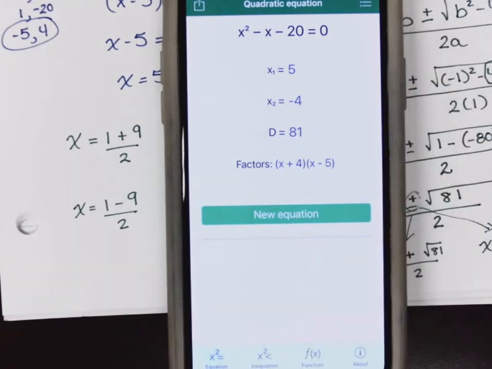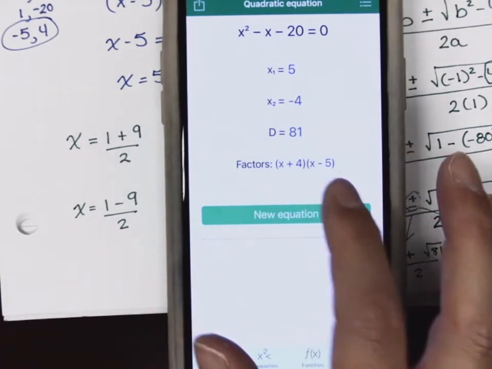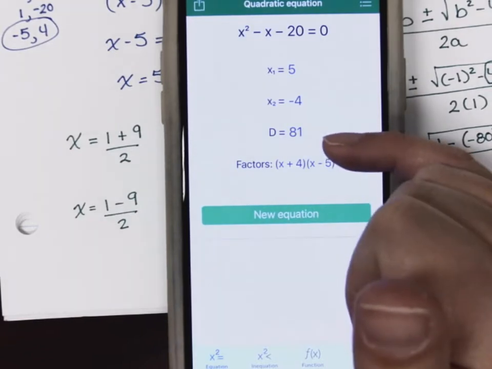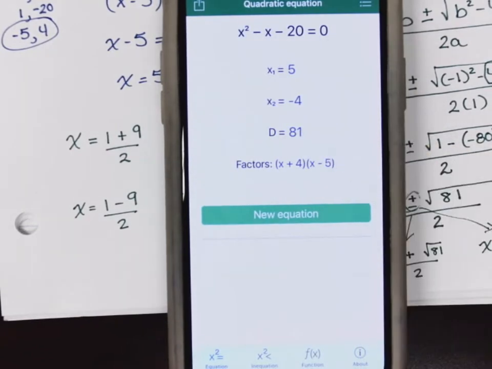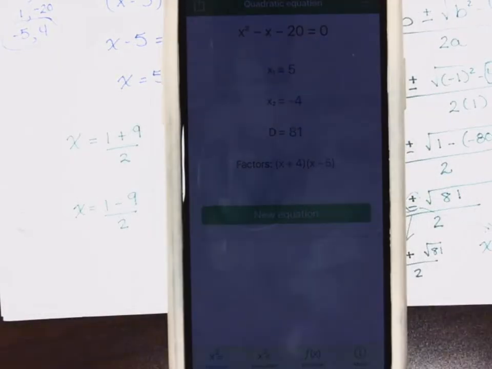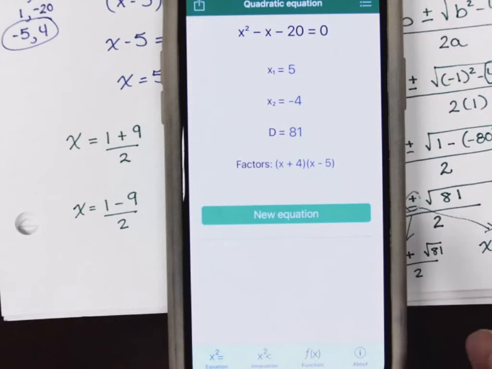Some will actually show you every step, and obviously PhotoMath will do that too. It shows me what the factors are, if there are factors of it. And it shows me this D is called the discriminant, and that's what we're learning about tomorrow. So this one here, it was free. It's just a quick way for me to check my answers to make sure that I'm doing it correctly. Obviously, you won't have these on your quiz or your tests, but this is to help you feel more comfortable using the formula.